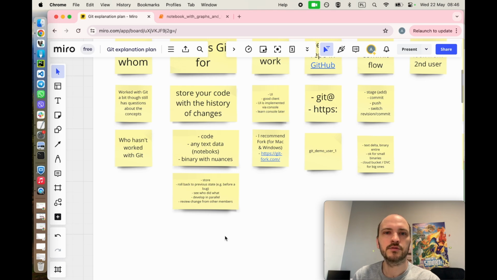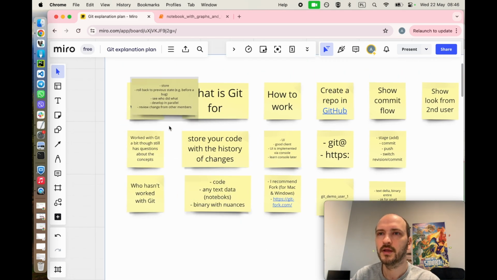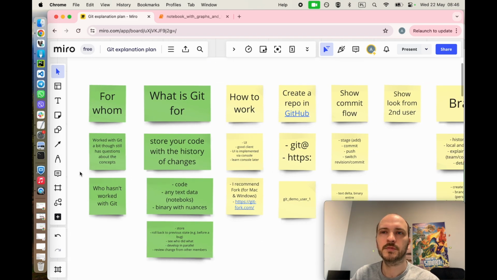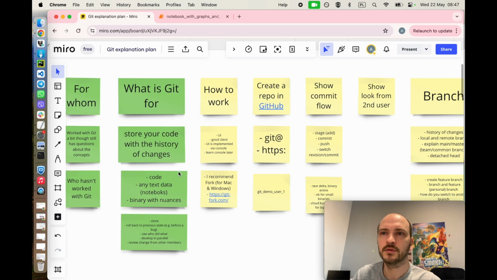Then Git allows you to develop the same code base in parallel by multiple people, which is really important. And also you can review changes. We call these pull requests or merge requests. So Git provides a great ability to review the new delta so that people are aware of who did what and why this change is made, and also this improves the quality of the code. Okay, so I will highlight already discussed things with green so that you and me will have a notion of progress.